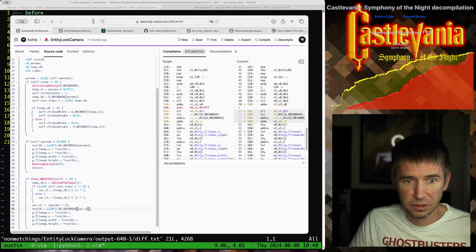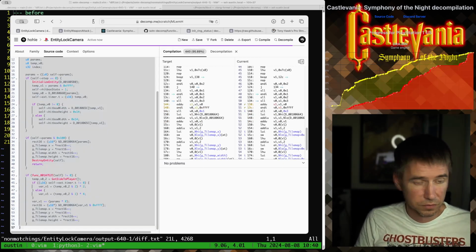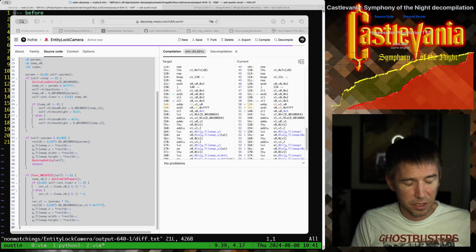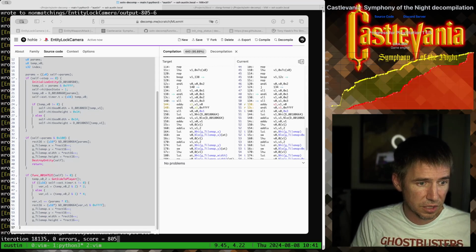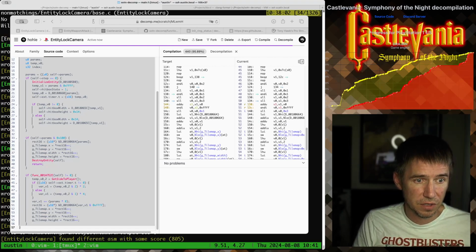Likely not correct, but closer. So now we're a little closer. So the decomp found that the compiler likes that being an 8-bit value, and so that gave us some improvement. It's found other things along the way too.